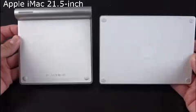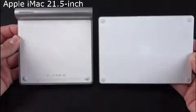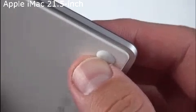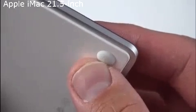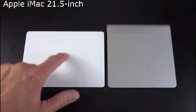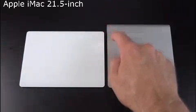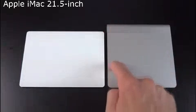Now the big change here is that we no longer have a physical click. The previous generation's click was actually built into the feet of the trackpad, which means it had to be on a hard surface in order for the physical click to work. And since the clicking mechanism was hinged toward the bottom on the old trackpad, that means the click was stiffer toward the top than the bottom. But of course, with the new trackpad, it doesn't matter where you click on it, you get the same feedback.